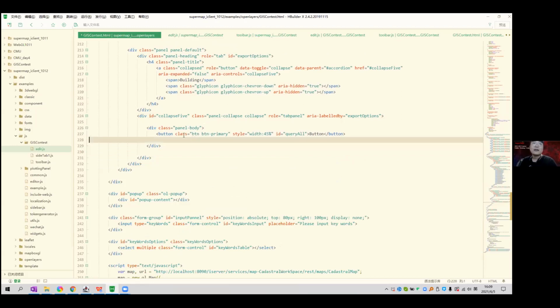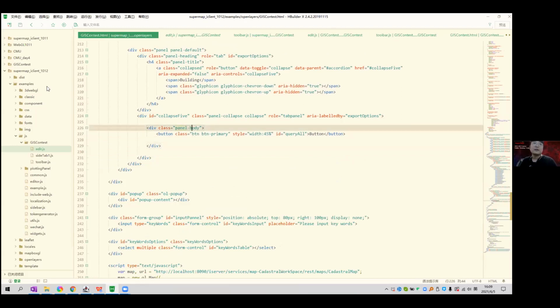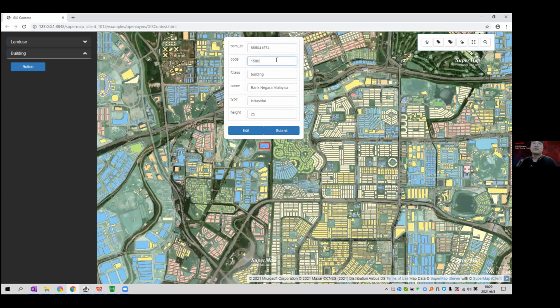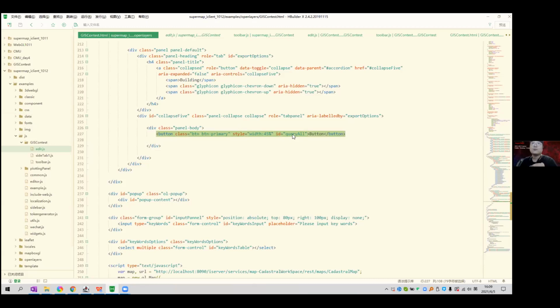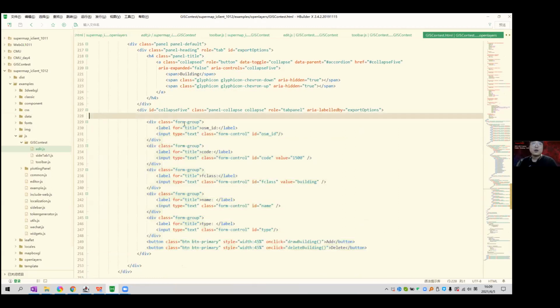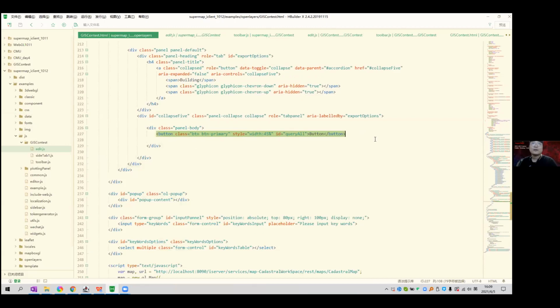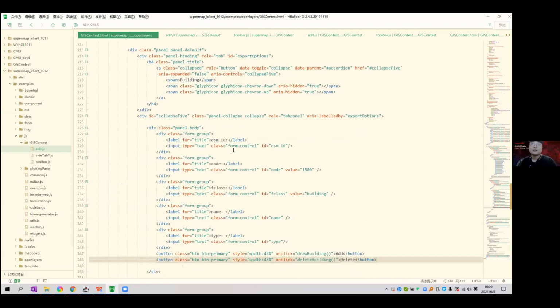Then inside of the panel body, we can see now there's only one button. Inside of this panel body, we need to put some text input, similar to the attributes here. We need to put some input text here, and please allow me to copy it directly and replace the earlier button.